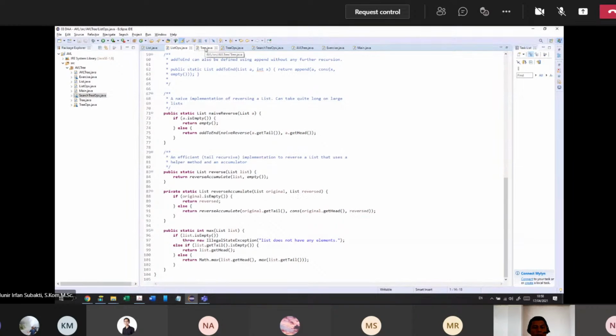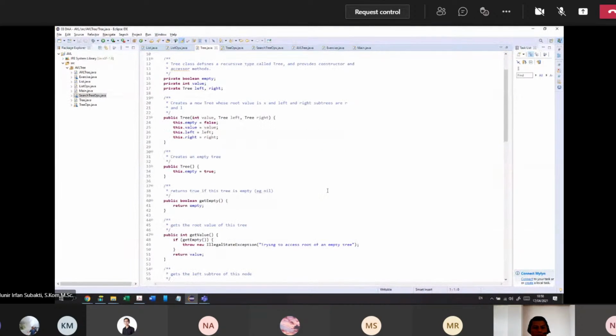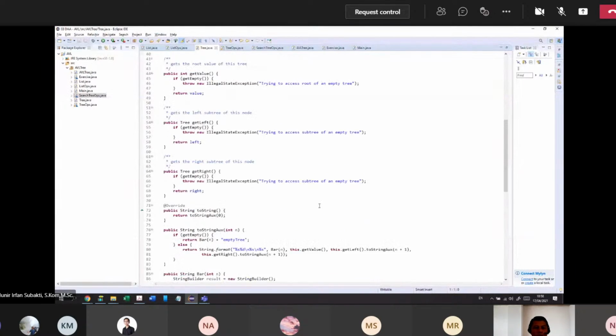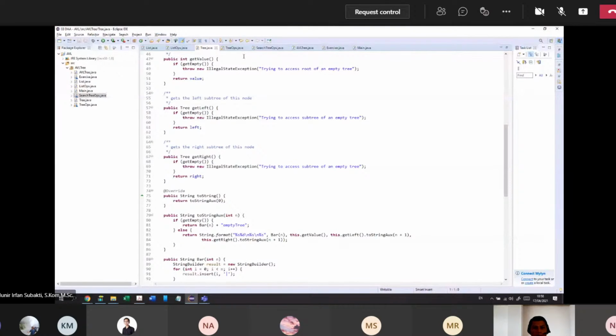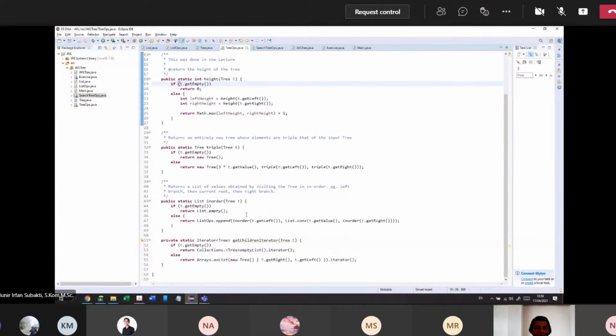Then I have a tree. It is actually a binary search tree, left and right. You can get the value, go to the left, go to the right. Then also the tree operations: get the height of the tree, traverse in order.